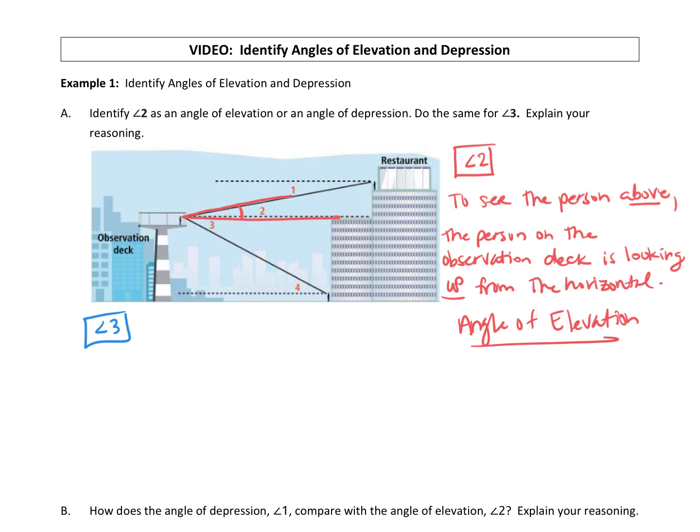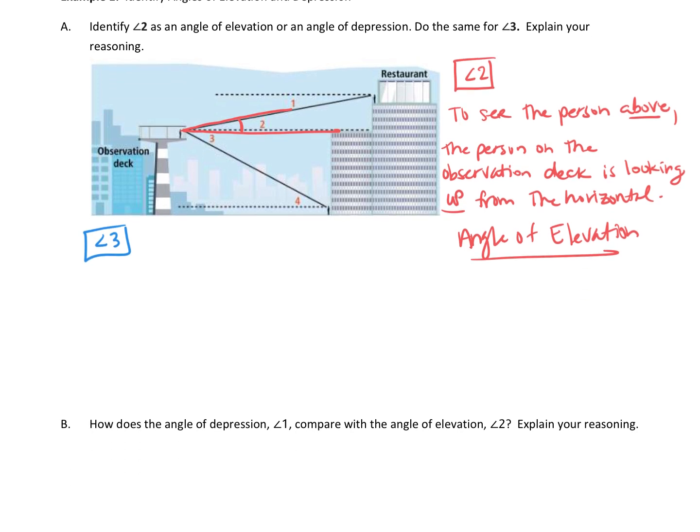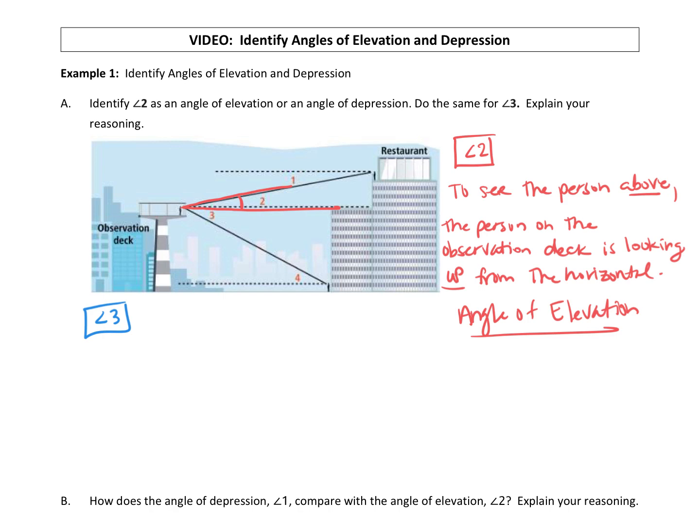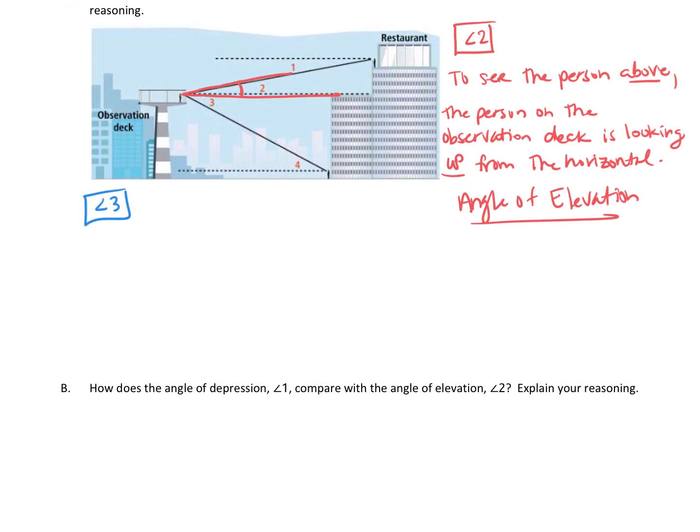And you might be like, yeah, I get it. I know what it is, but it's nice to have this written out in a sentence so that when you go back to look at your notes, this is still a good resource and you can understand why you came up with the answer you did. And it does ask us to explain our reasoning. So that's why we are writing out a sentence for our answer.